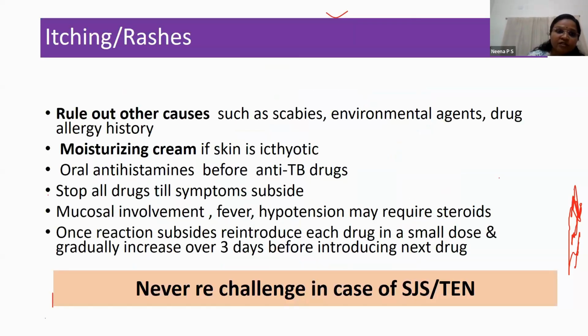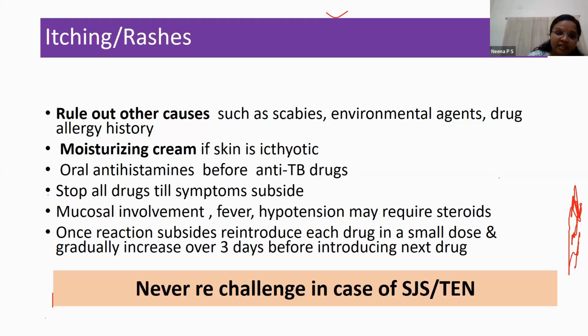Now, the management of itching or rashes: always rule out other causes like scabies, other environmental agents or drug allergy. Sometimes in the elderly patient it may be simple asteatotic skin. You can apply a moisturizer. For mild rashes, you can opt for oral antihistamines. But if it is very severe, then you have to stop all the drugs. And when there's mucosal involvement, fever or hypotension like that, then you have to add steroids as well.